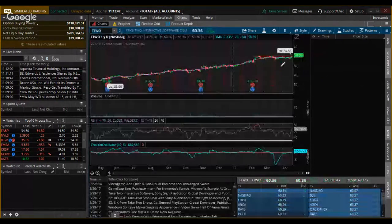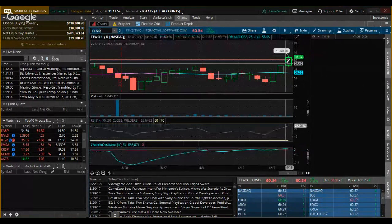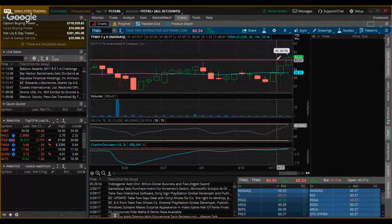Let's check out Take-Two Brands. So we see Take-Two definitely broke out to 656. And as we see, we're on a large bar type of resistance piercing. A large bar is always following when we want to break out or when we want to break down. So we want to pay attention to that. And as I showed, 60.20 was the old high for this stock, and this stock is definitely going higher.